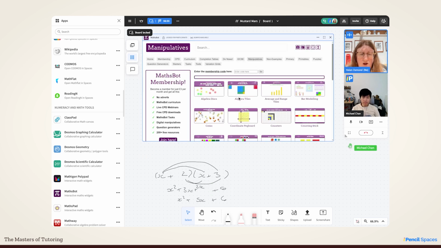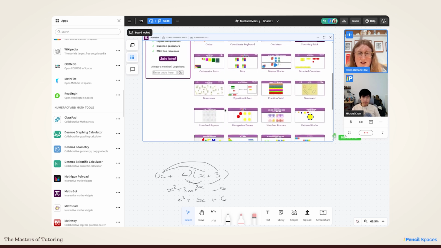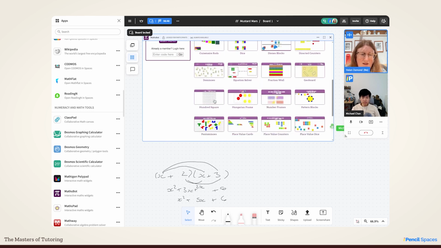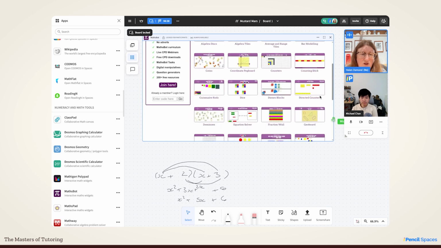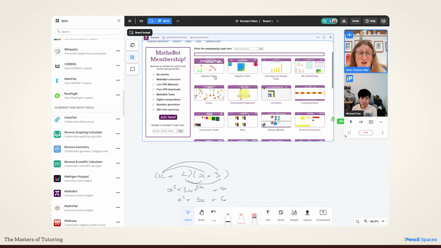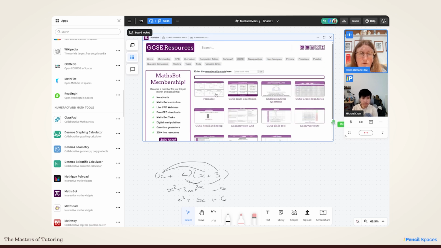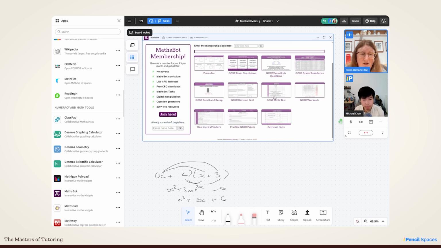So they were great for our various manipulatives that we have. There's a whole host in here. So anything that you've used in the classroom, you've got 100 square, we've got place values, we've got directed counters that we can use if we're teaching things. You've got a whole bash of coins here if we needed them. So there's lots of tools in here we can do. There's also, specifically for GCSE, we've got formula sheets, we've got grade boundaries and skills tests.